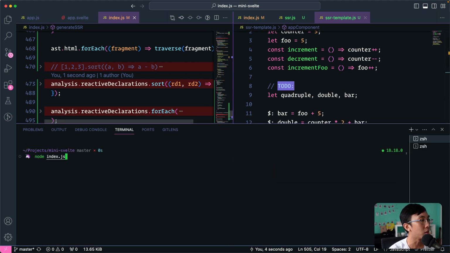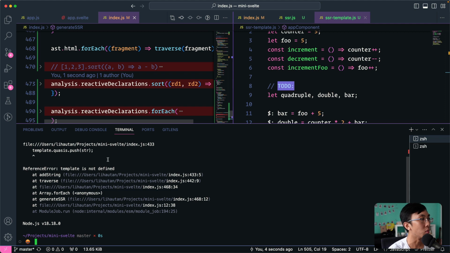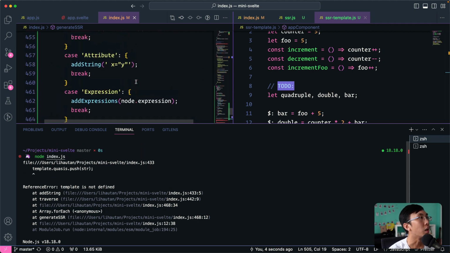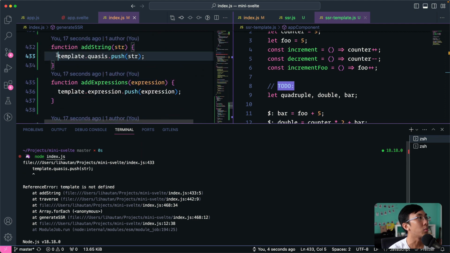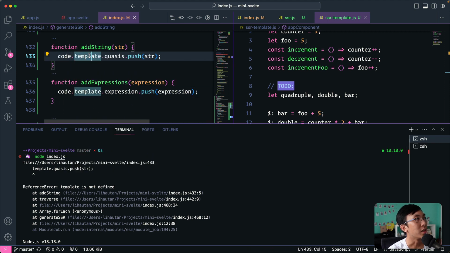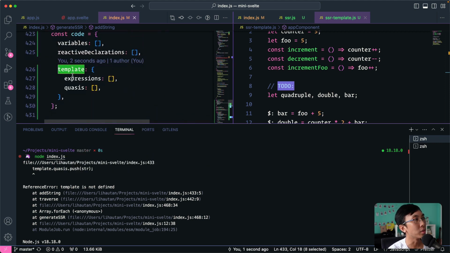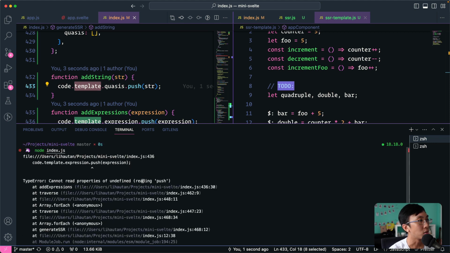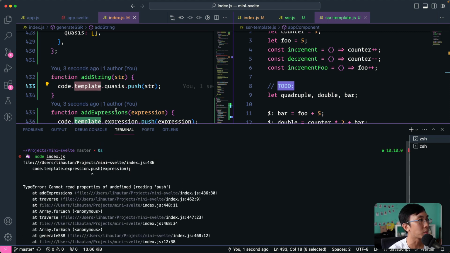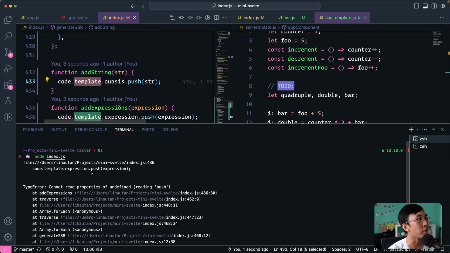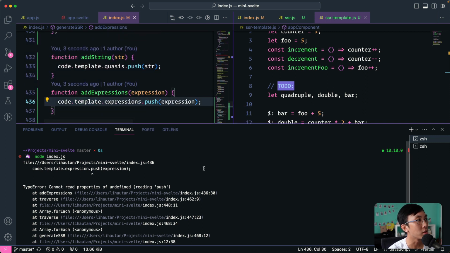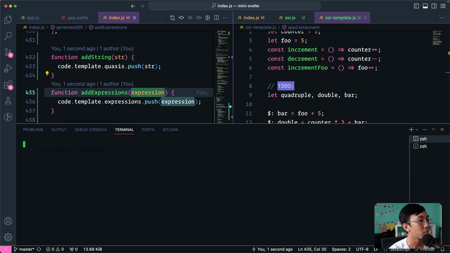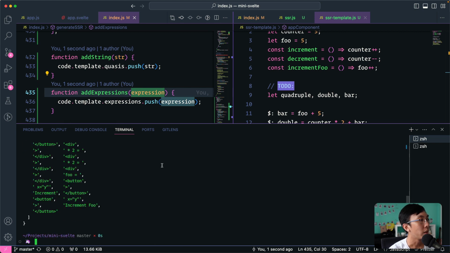Here we need to add code. I almost thought that template is a variable name, but it's actually called template. So here, template expressions, oh, with an S. And that's it.